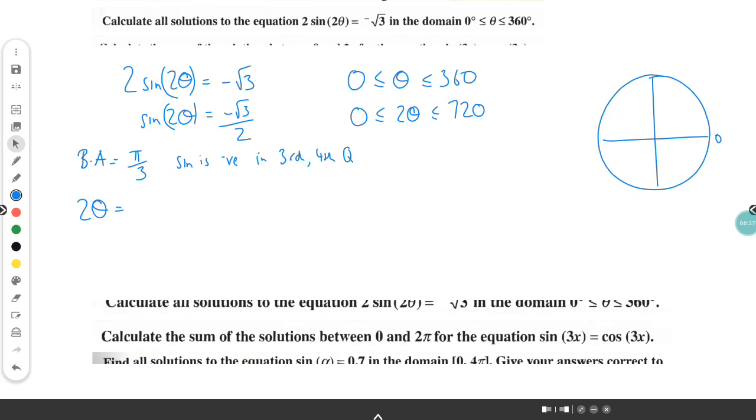I might use radians, guys, sorry. So just put in brackets, just so we can keep on going. Just put in brackets there, 2 pi. And just put in brackets there 4 pi. Otherwise we're going to get, so I've switched back to radians totally here, all right? So 2 theta is going to be, third quadrant is pi plus pi on 3. Fourth quadrant is 2 pi minus pi on 3.